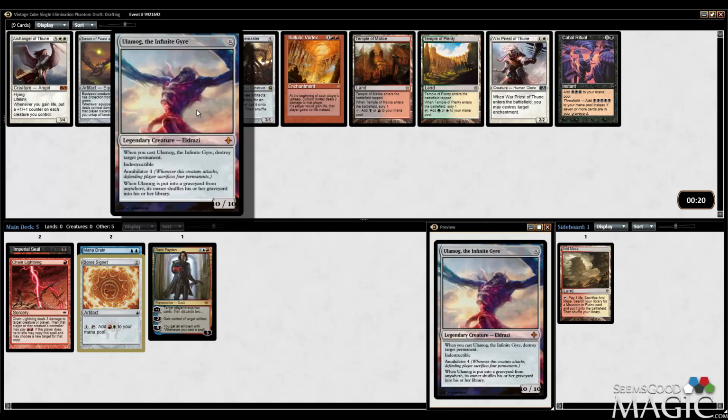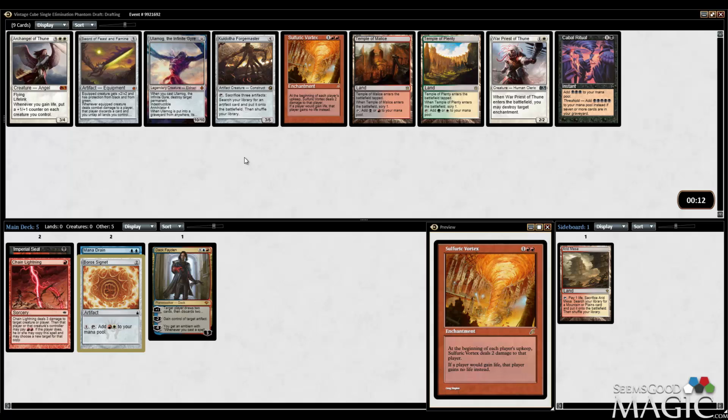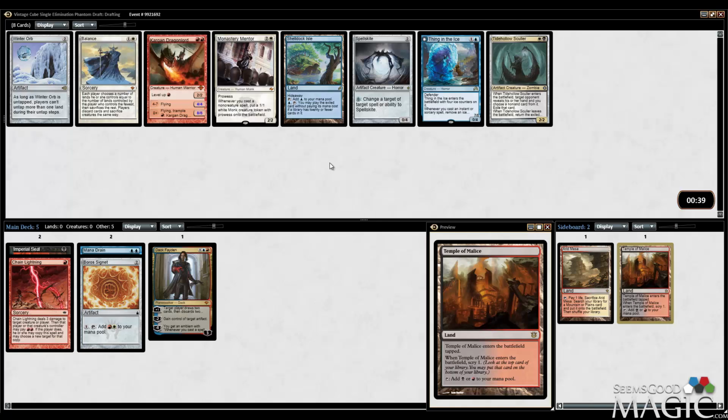There's basically no way Channel Wheels, right? Like, that's just not gonna happen. I can't imagine that it does. I also can't imagine that we want Sulfuric Vortex. Whereas Temple of Malice we would probably play. Like I said, no reason to have bad mana.